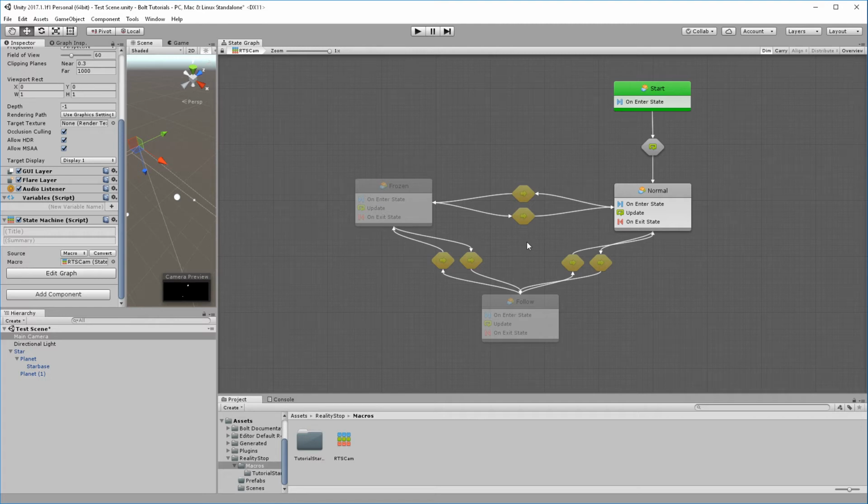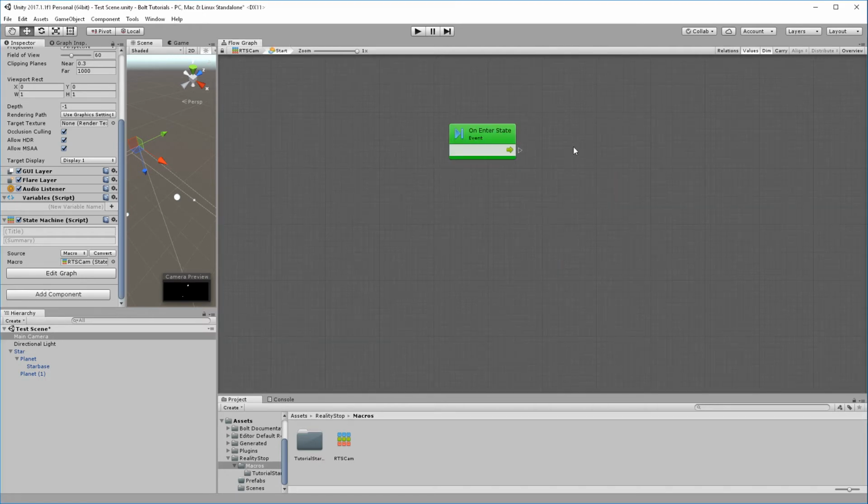Now, how we're going to handle that is, rather than go in here and create a whole bunch of variables like we did in the platformer tutorial, we're just going to set up a macro for defaulting variables. And I described this in the text version of the tutorial, but it's a little bit messy of a graph. I haven't found a way to make this graph really clean, so it's messy. It is. So let's go ahead and go into our start state.